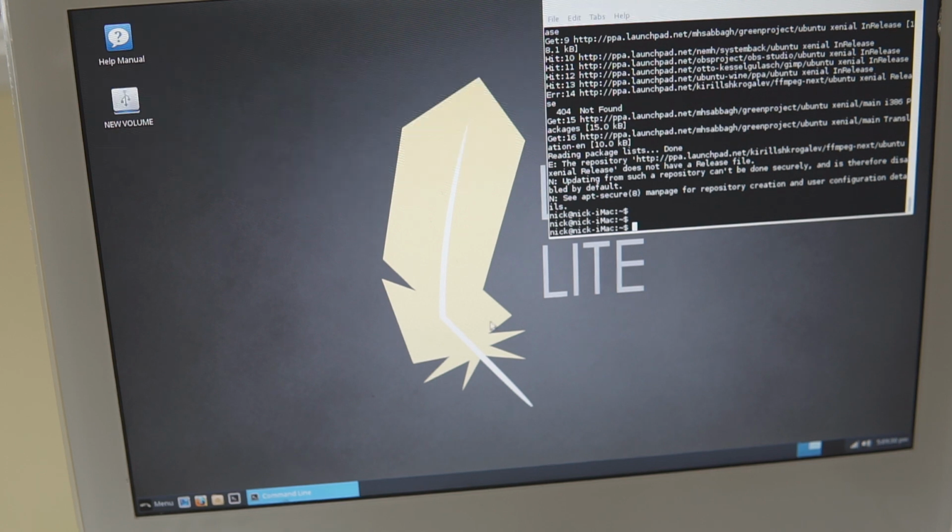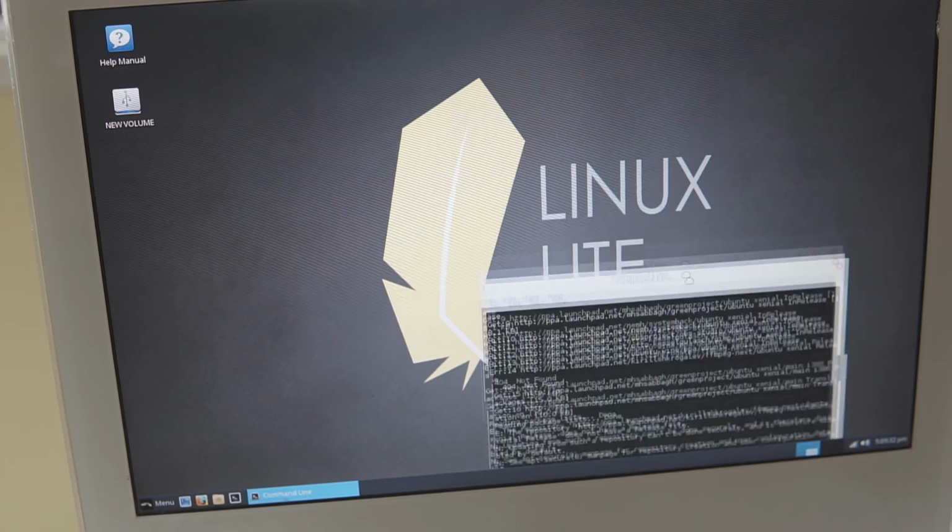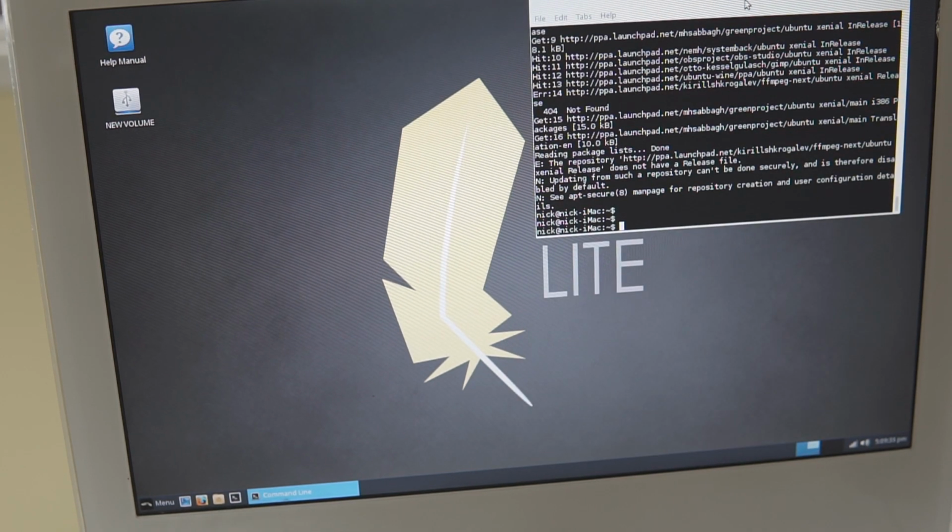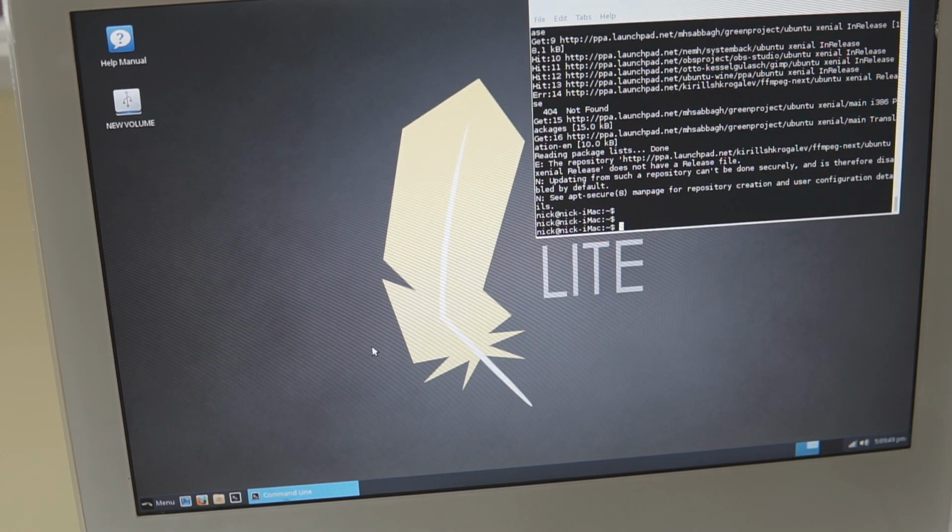So I think this is going to wrap it up for part two. I would call this a success. It really is nice and fast. I would recommend people do this to their old iMac. Definitely fast. As long as you don't have requirements for specific apps and you can run Linux, definitely try this out.